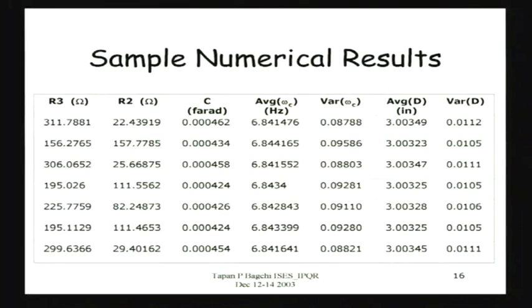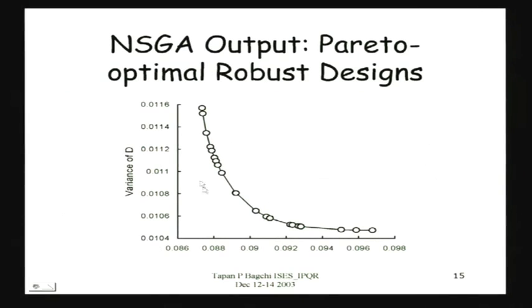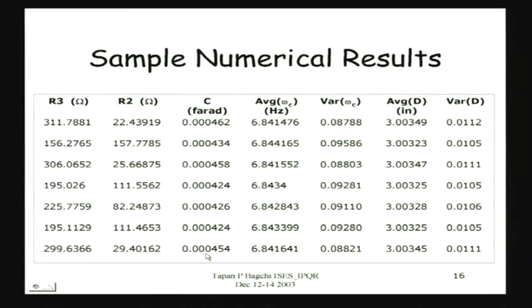Now, the proof is obviously in the pudding. So what was done at that point was we looked at some of these designs, and we picked a few of them. We picked about 15, 20 of them, and we fabricated these designs. We fabricated these different strain gauges or the electronic filters. And these low frequency filters, after they were fabricated, we only needed to pick some value of R3, some value of R2, and some value of C.